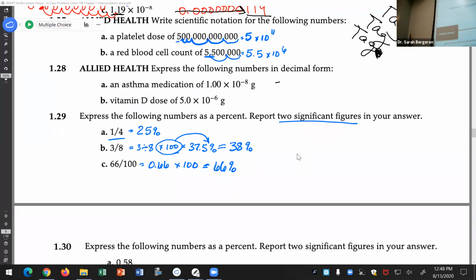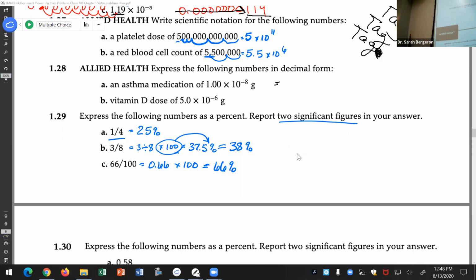So in this case, we're only going to express it in decimal form, but if this were a math answer, you would have to tell me it's X number of grams of asthma medication or whatever it is. So just make sure that you know what you're doing as you do a lot of math.